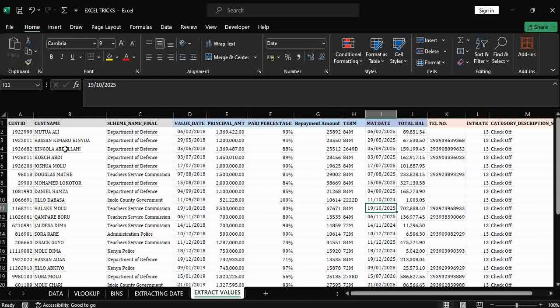Having clarified that, around here with the term of the loan, I have 84M, which represents that this person has taken the loan for 84 months, 2,649 days, which means that the person has taken the loan for this number of days, and so on. The issue is that I want this column to be uniform, either in the number of months, or in the number of days.